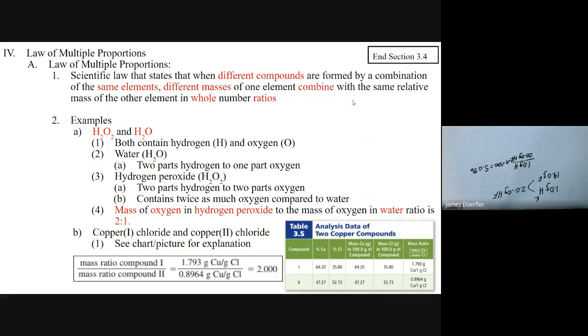That's where the whole idea of multiple proportions comes from. And it also shows you just how crazy chemistry is. H2O, a substance necessary to sustain life. H2O2, you ingest it, you cease life. Water is necessary. Hydrogen peroxide is essentially poisonous. So just by the addition of a single oxygen atom, which again, oxygen too is an essential part of life.